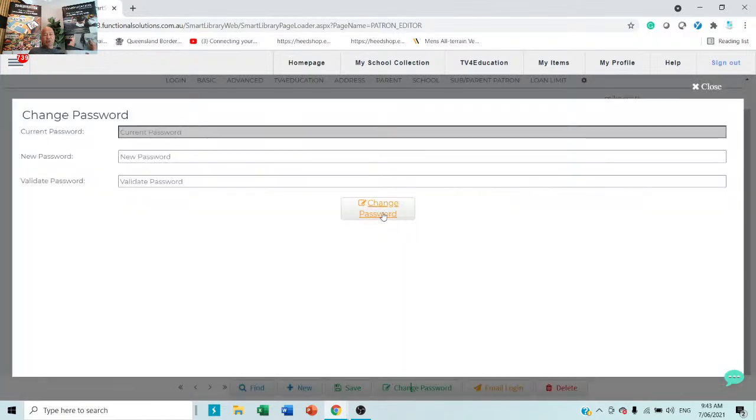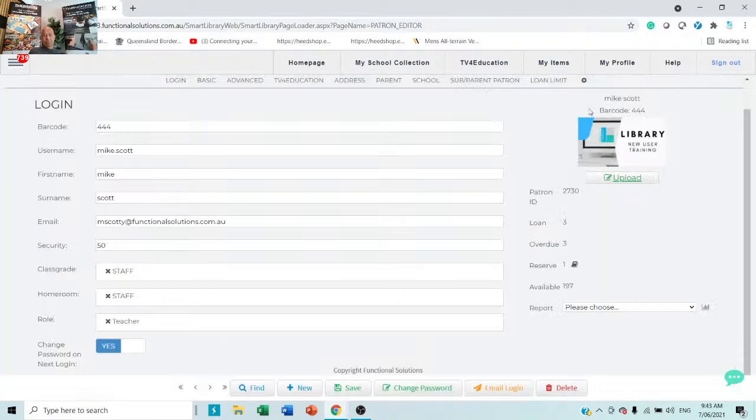And when you put in their password, go change password and it will bring you back to this screen. And here, please, if you give them a password, click on here and say they must change the password on next login. So when they log in with the password, the system will pop up a message, change your password. And you can have any password you like.